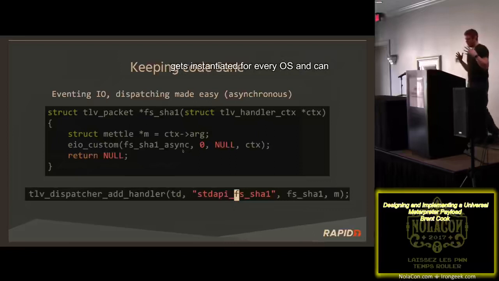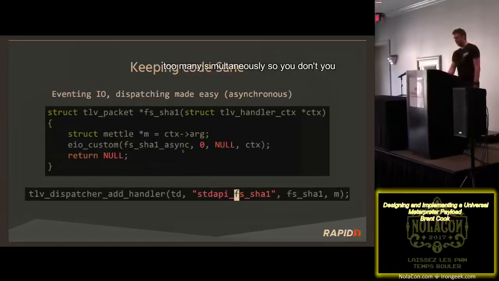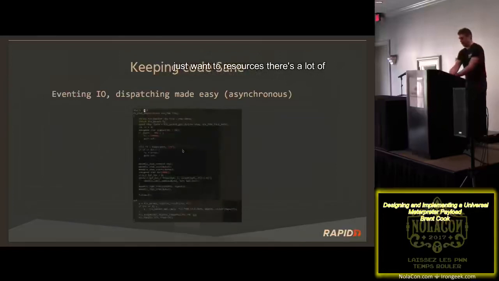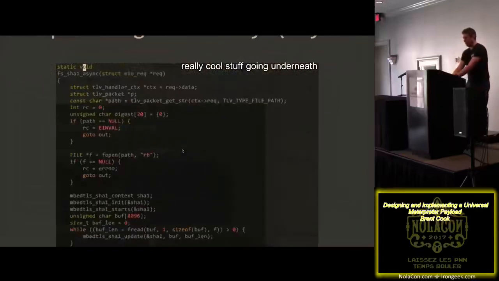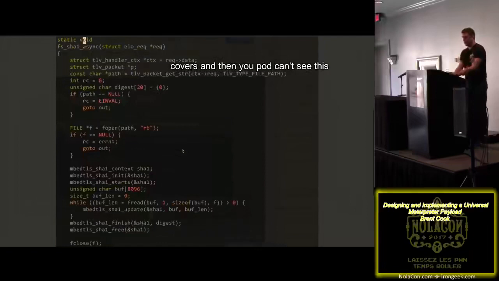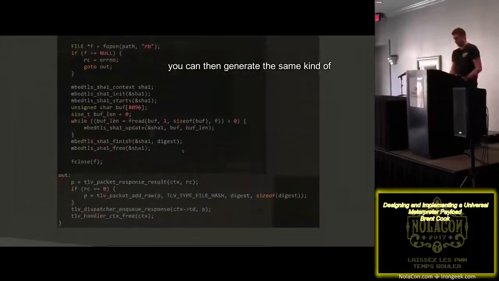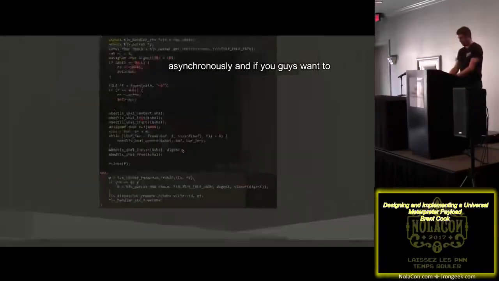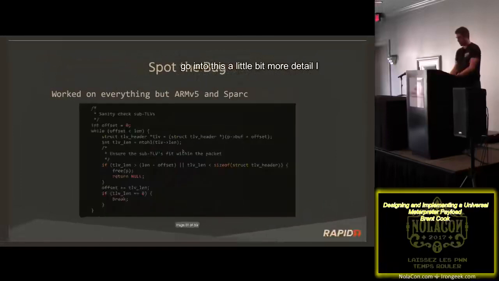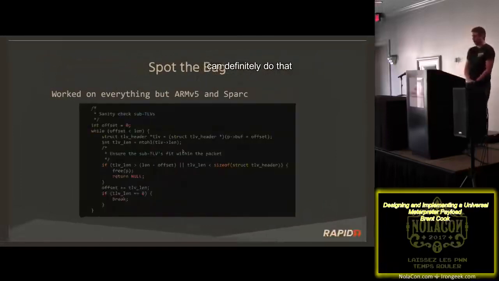There's a magical thread pool that automatically gets instantiated for every OS and can deal with managing each asynchronous operation as it runs, and it'll keep you from doing too many simultaneously so you don't use too much resources. There's a lot of really cool stuff going on underneath the covers. And then you probably can't see this, but inside your callback, you can generate the same kind of response and then return it asynchronously. And if you guys want to go into this in a little more detail, I can definitely do that.